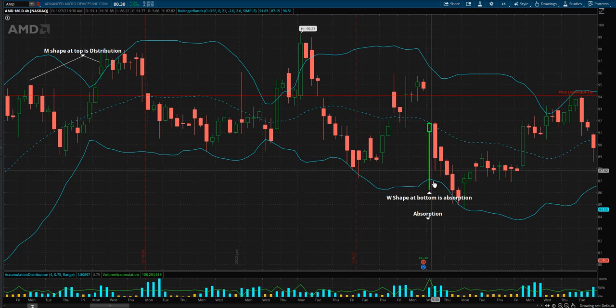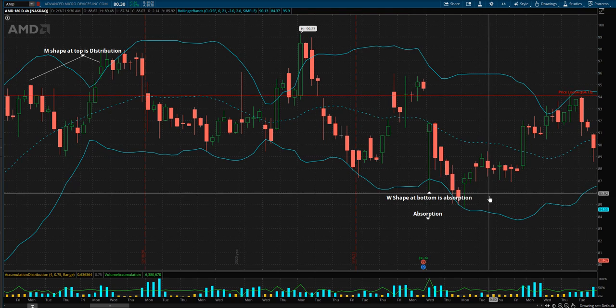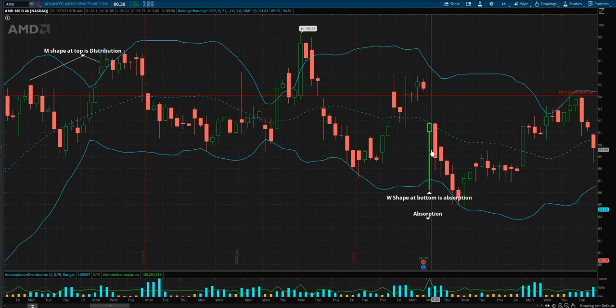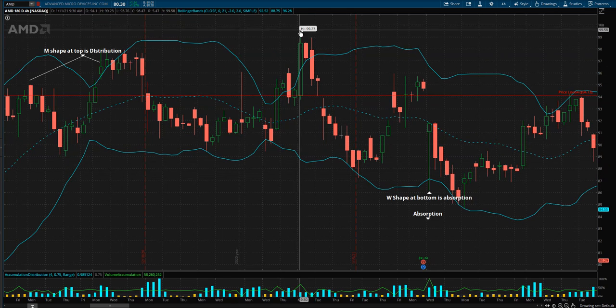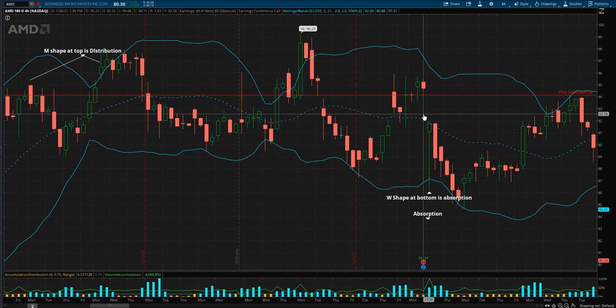And look at that candle. Oh my gosh, that is not a normal candle. When you look at all the other candles around it, that is a very abnormal candle. And that's called an institutional candle. And that's them buying up all the shares that they just dropped. Right here, boom, they just dropped all those shares and are buying them all up.